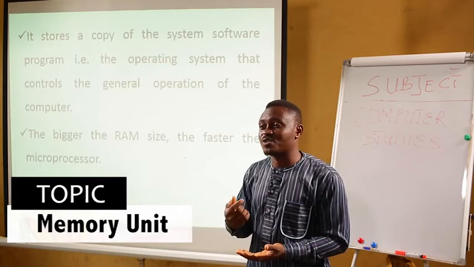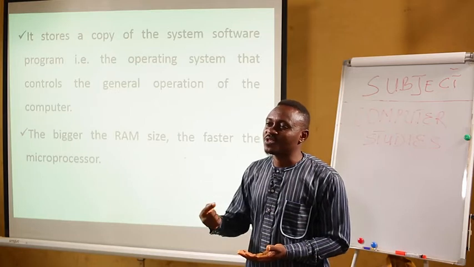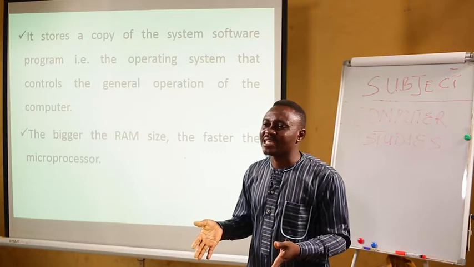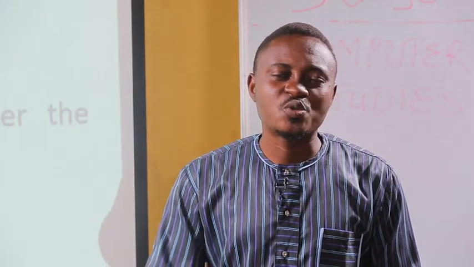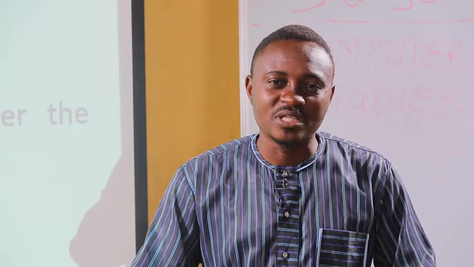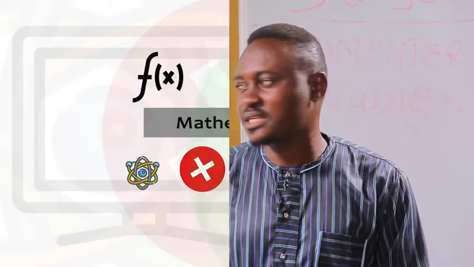Anytime your phone or your laptop is very slow in processing information, one of the things you must look back to is how large your RAM is. If you're using a 1 gig RAM and you want to do graphics programming or run a very heavy program, you discover that your system will be very slow because your RAM size is small. So you must take note that the larger the RAM size, the faster. Because when the RAM size is large, it's able to accommodate a lot of activities and save them for further processing.